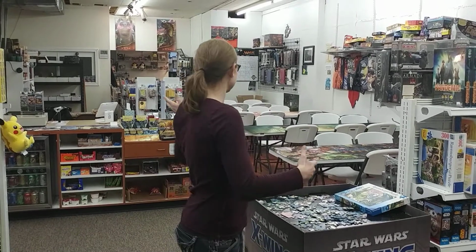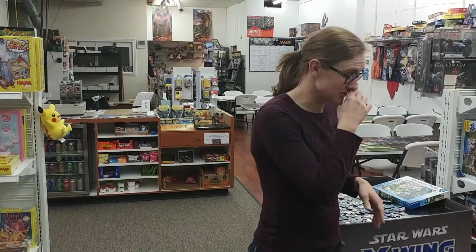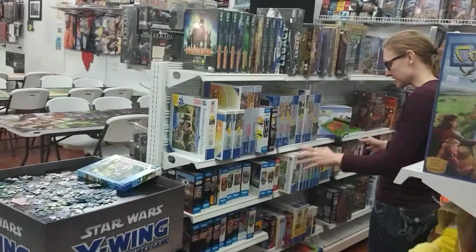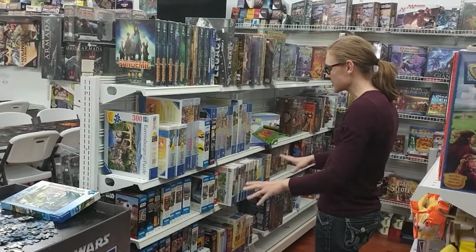But let's say grandma's in here shopping with her 18-year-old grandson, and the grandson really wants to browse the Magic singles or really wants to talk for a while. It gives her something to do that's productive, and it makes our place more guest-friendly to have this puzzle demo table. So I'm hoping to get enough square footage that I can actually expand this puzzle section.